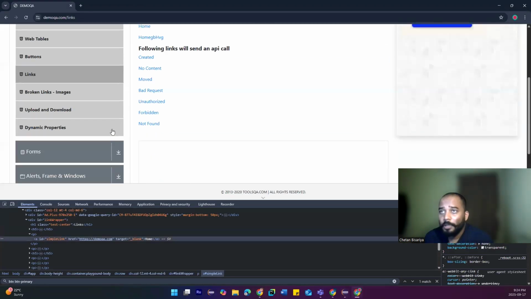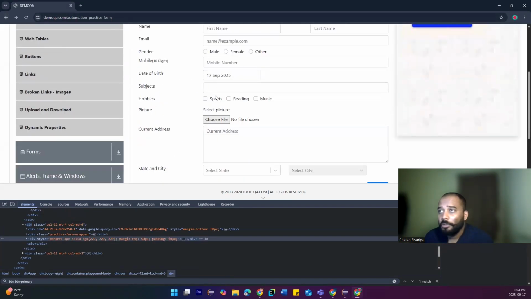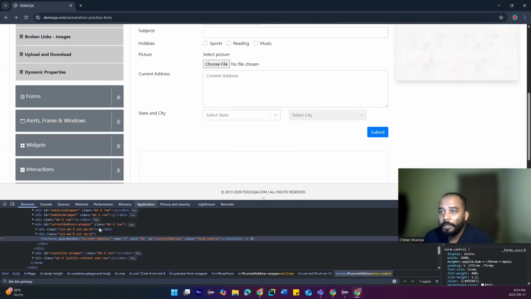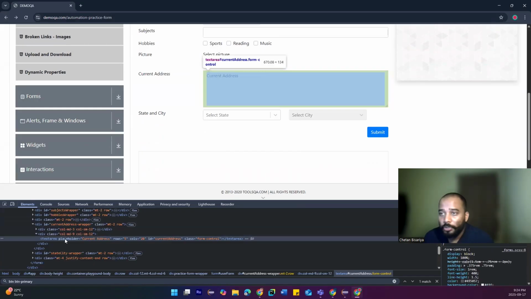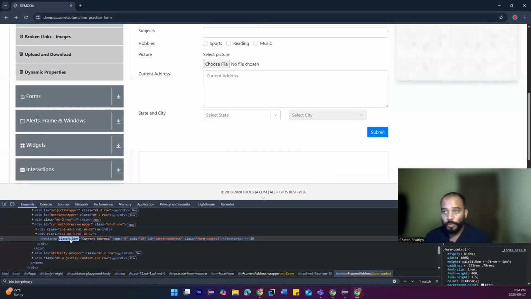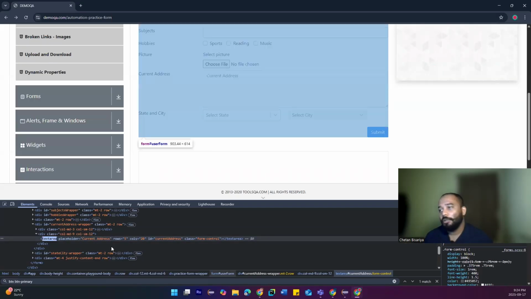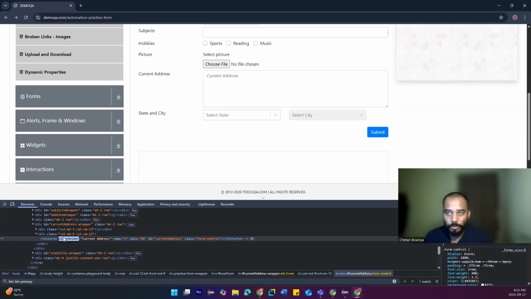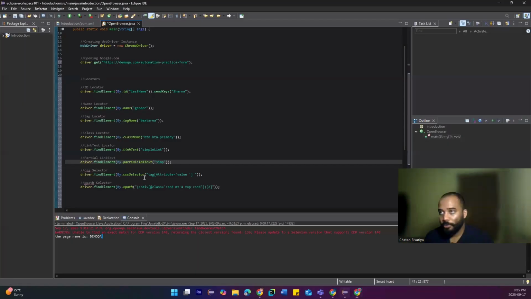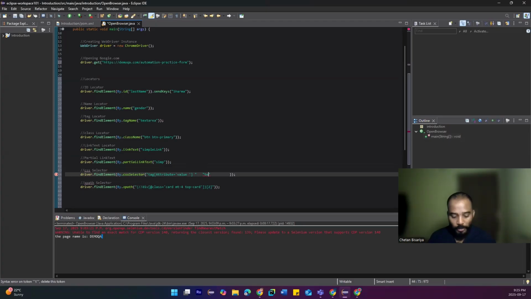Now coming back to the form here, we can check for this thing and build a CSS selector for this one. So let's go with the tag name and placeholder. Sorry, the attribute is placeholder, our tag is textarea. So over here I will be creating an XPath, using the same syntax. So we have to write the textarea, that's what our tag name is.